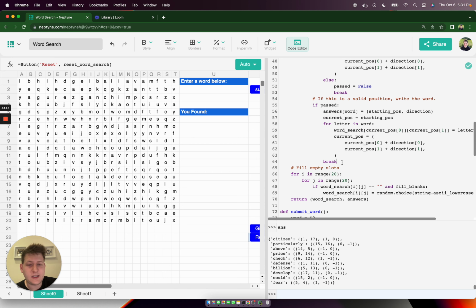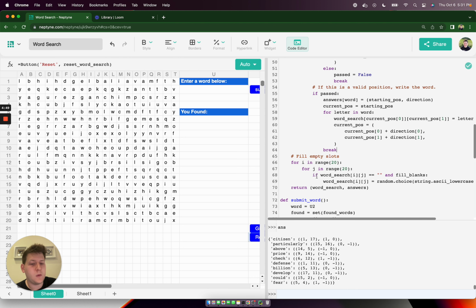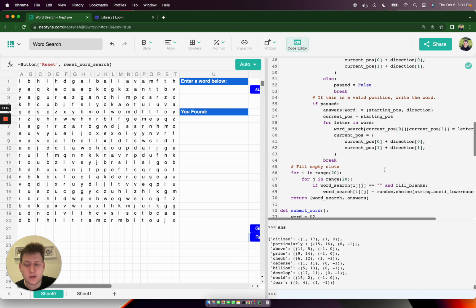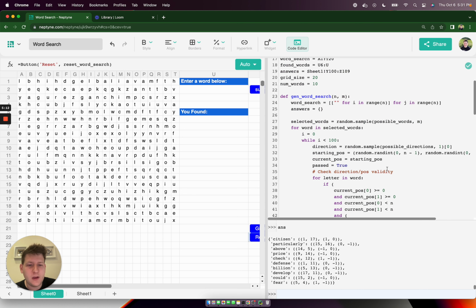And then at the very end, after we've actually filled the words in, we're just going to fill the empty spots with random letters. So what might happen is you can end up with a word search which will have additional words caused from filling these letters, but are not the answers. Especially three-letter words, I think people often find. Three-letter words are not valid in this word search because they're not part of the dictionary.